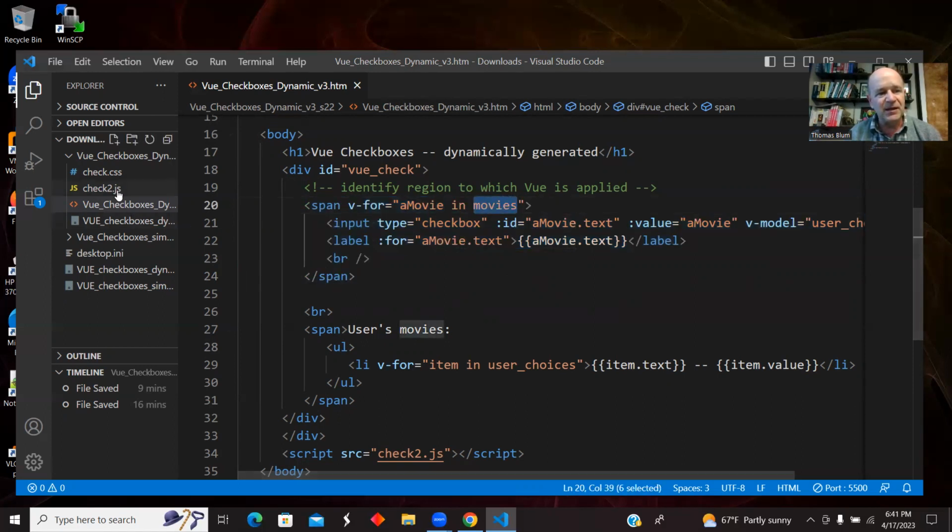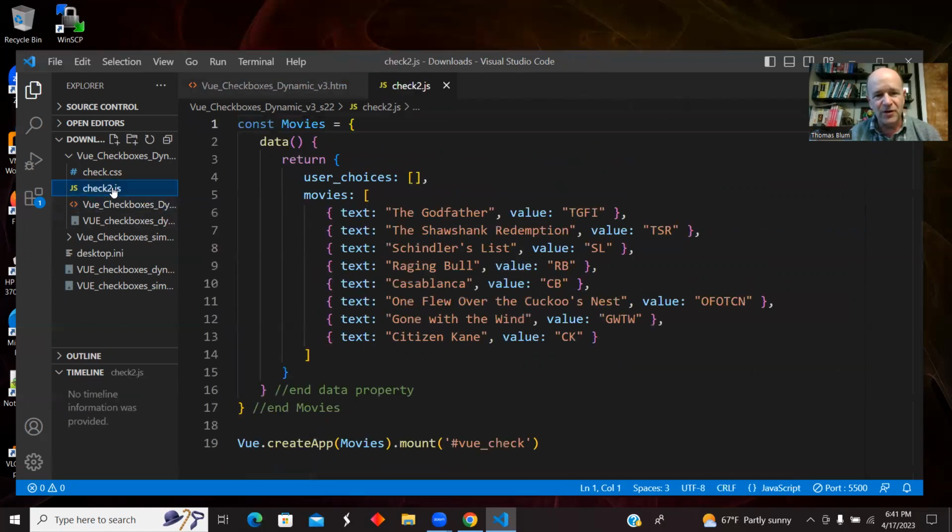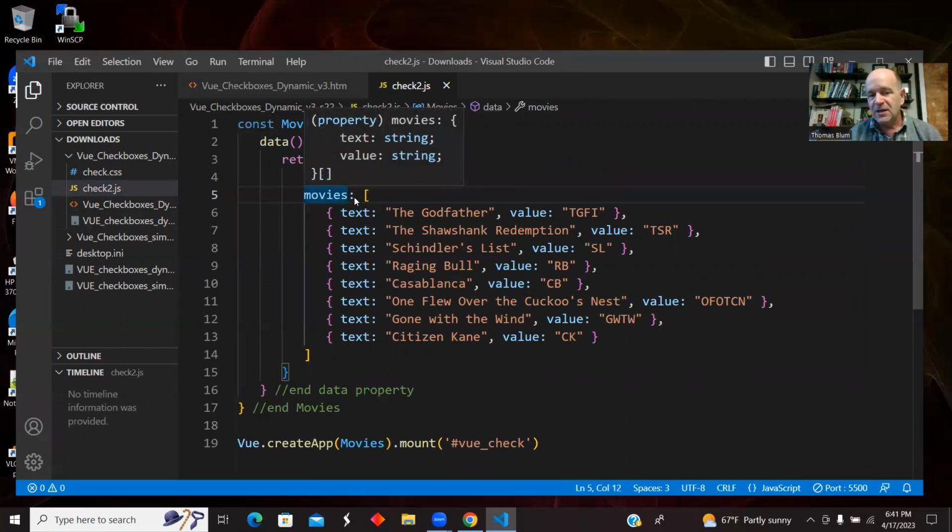So let's just have a peek at the JS code to show you that array. Now I've added to the data over here a movies property, and that movies property has a value that is an array, and it is an array of objects. So this is very JSON notation.